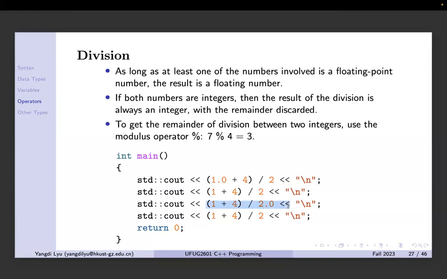The third, 1 plus 4 divided by 2.0. 2.5, right? So the rules are actually simple. If both numbers are integers, then the result of the division will be an integer. If at least one of the numbers is a floating point number, the result is a floating point number.